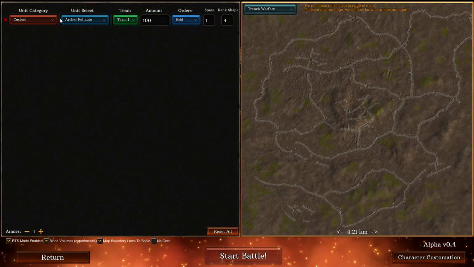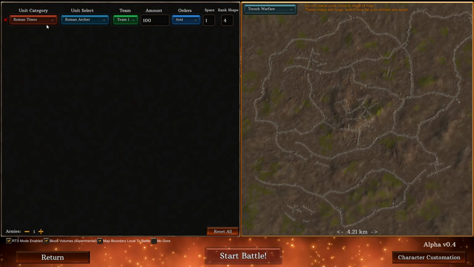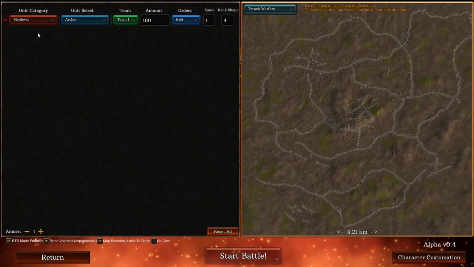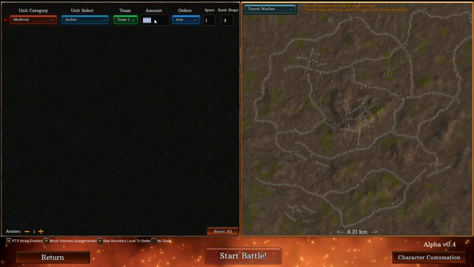So we got the Romans, we'll go to the Roman archers. We'll check out the Roman archers versus, what's the other archer that we have? Is it in medieval? Yeah, regular archer. So we'll do 50 starting off, and then we'll do team 2, 50, and we'll do Roman times, Roman archer. We'll see what the difference is.